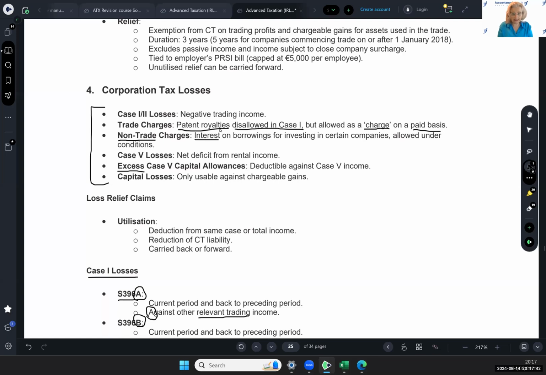When I incur that expense, am I allowed to have a corporation tax deduction for it? No. Can I have any relief for it? Yes. In tax, we give everything a name. The name that we give to the type of relief you can have is we call it a trade charge. So that's what the term trade charge means. It's the name that we give to the type of relief that you can have for expenditure on patent royalties.